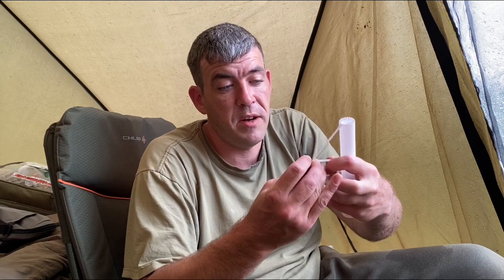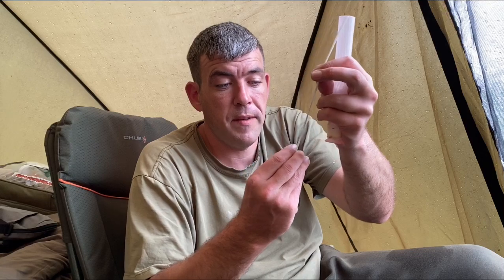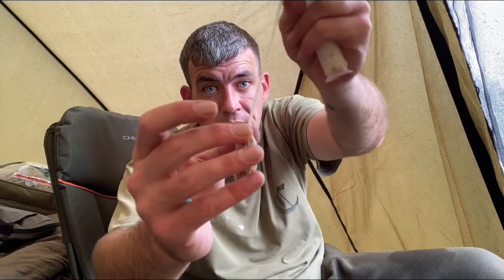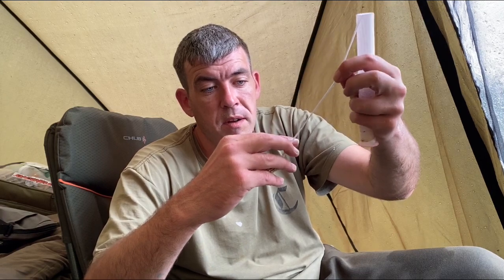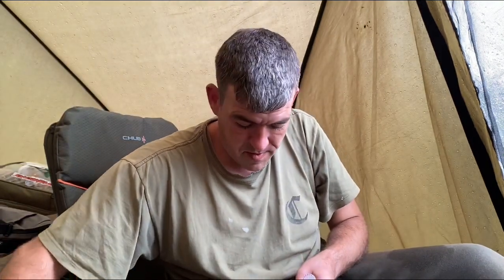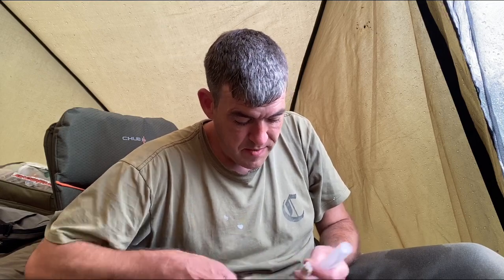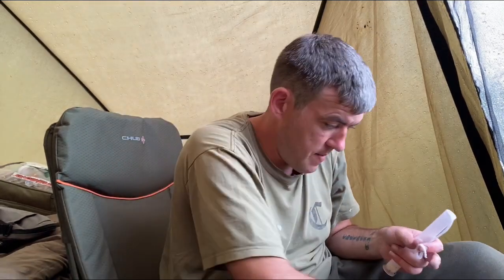Right, wiggle them down. Then you strip off enough, spin it around. Now I always pinch down where I want the knot to end up. So there, that's my first knot. I always double knot, so I then create another knot just over a centimeter up. So that my PVA mesh bag is completed there and it is ready to be refilled.